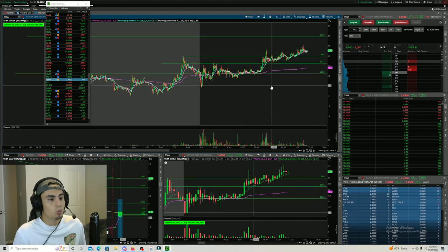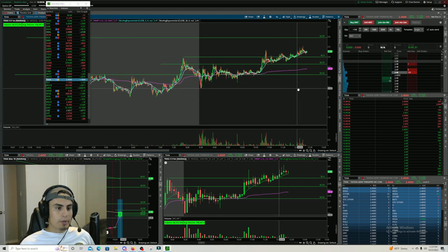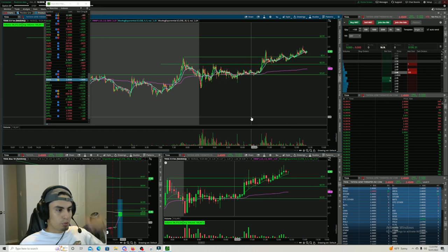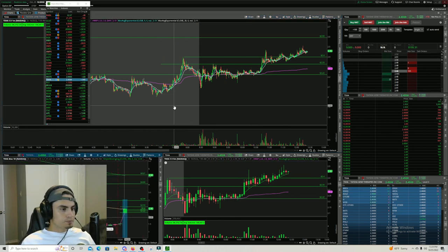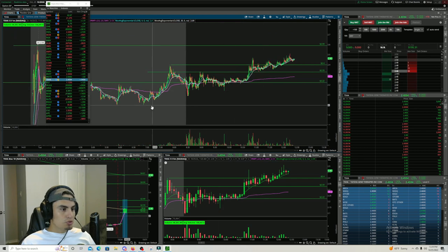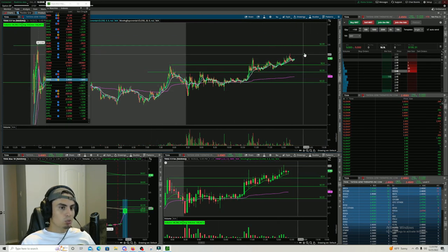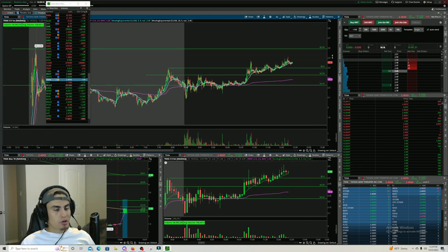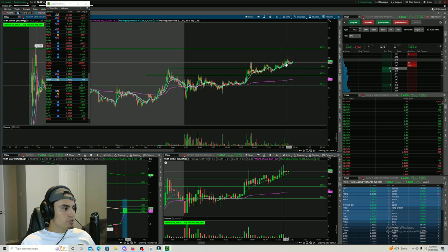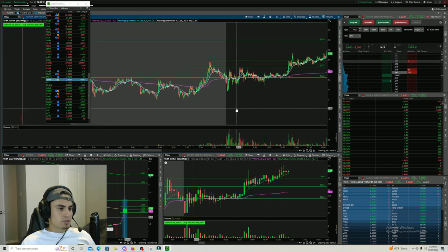So I don't know what's going on. This right here is not necessarily a bad setup, a bad stock, or a trashy stock, it's just a chart: open on the daily, gapper, holding lows, uptrending, taking out certain pivots, holding these pivots, and still moving up. High of pre-market 2.59 there, room to squeeze through there. And look at this volume. It's just absolutely dead. I just cannot believe it. I really haven't seen the market this slow.